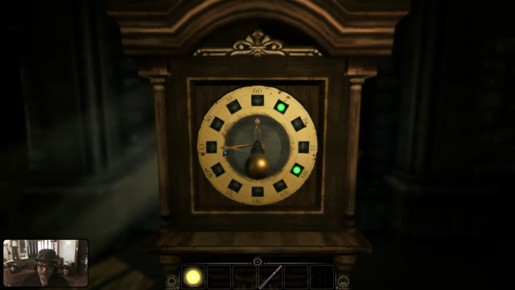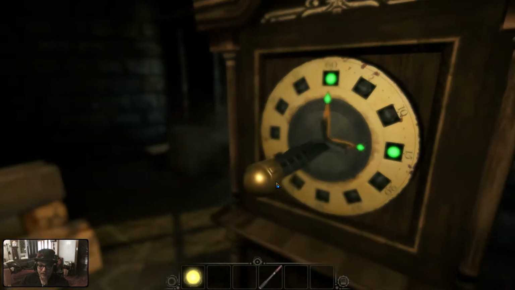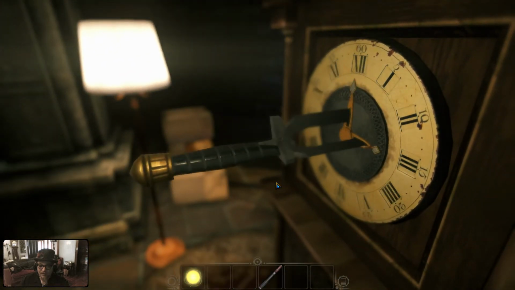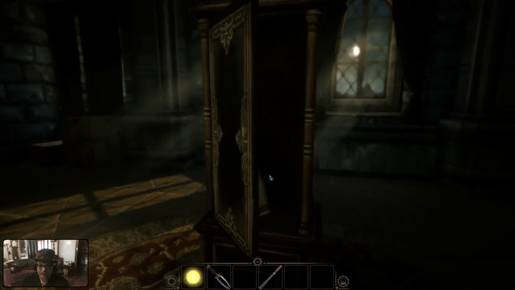Oh, I get to turn things on and off. There we go. Click. Unlock. I get to keep that. And this upends.